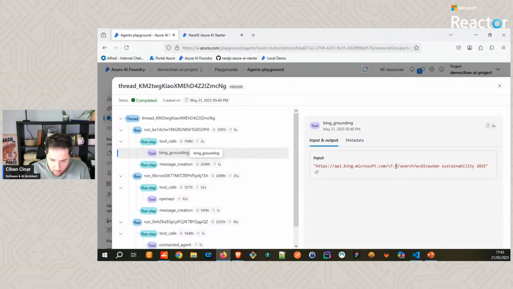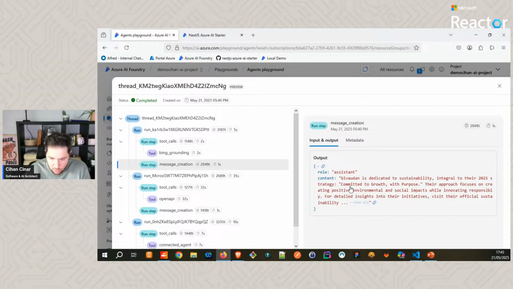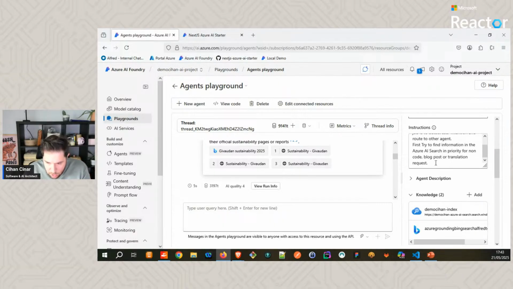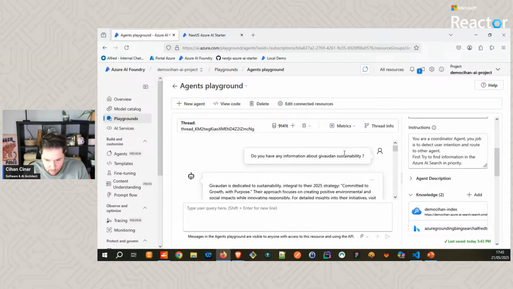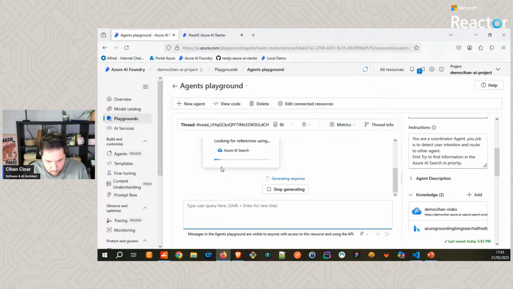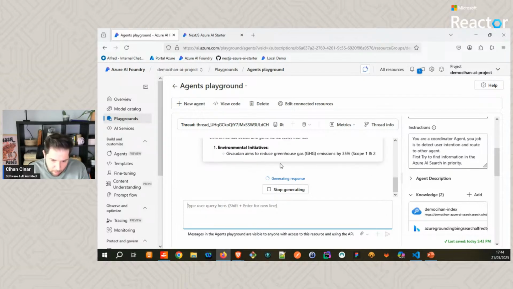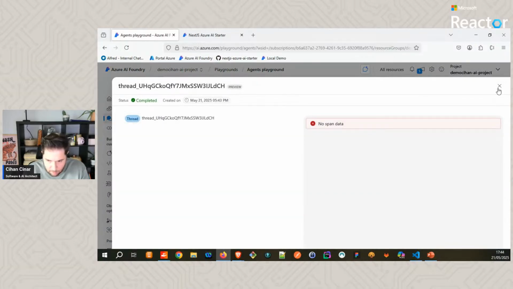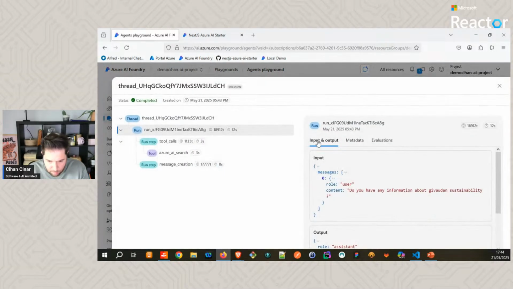And the same thing for the grounding here. When you don't have the information, you can see the request sent and how he's handling this part of the conversation, and even the message created, which is really, really good. I will just change this one, and I will just remove this section. Saving, creating a new thread, and we'll try again. And now it was about the prompt I updated, but at this stage, what you can see, we'll show it in the beginning. It's still generating. It's generated now.